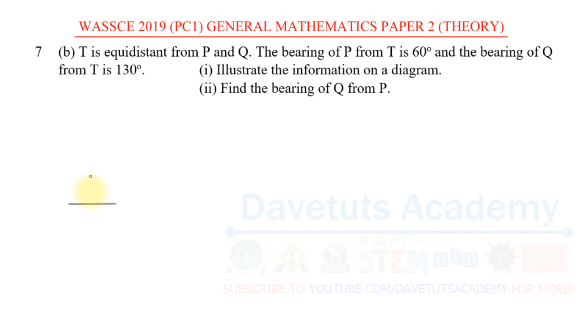Let's say this is what we're trying to take as our point T, and then this is the north, the south, the east and the west for that particular point. And we can say this is point T. So we can look at the bearing of P from T which is 60 degrees. 60 degrees is in the first quadrant, so we just measure like this and say this is 0-6-0. We can take that bearing to P.